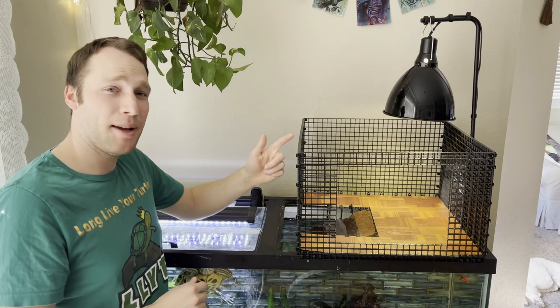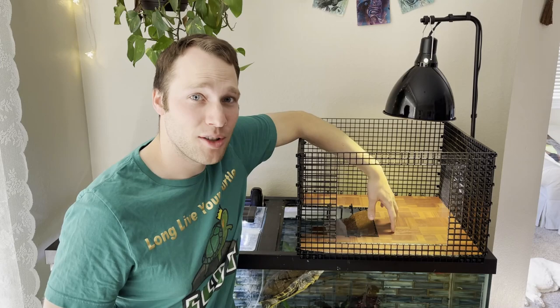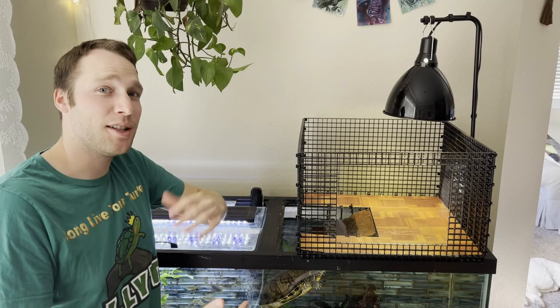But of course, it's basically a bunch of grid points, so you can scale this however you want for a smaller tank, for a larger tank. The only thing to watch out for with a larger tank is you're gonna lose some of that support in the middle because you're gonna be elongating a pretty weak piece of plastic. So you might need to reinforce it somehow if you're going for like 24 inch tanks.